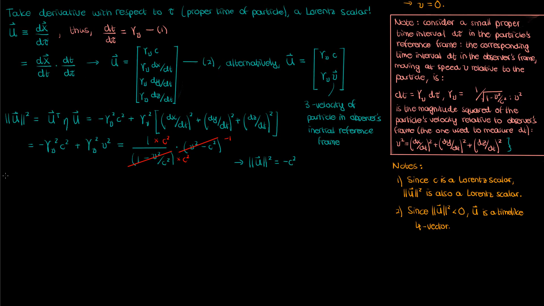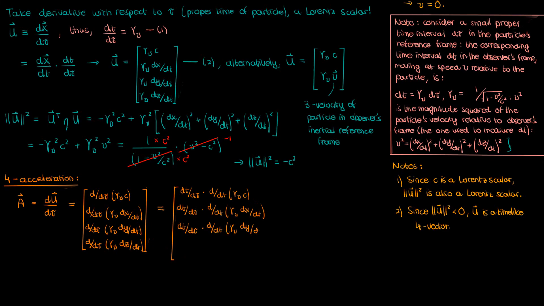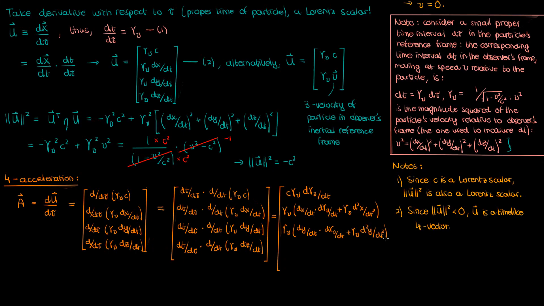That covers four velocity. Let's now talk about four acceleration — the four vector version of acceleration. Just like the four velocity was the proper time derivative of the displacement four vector, the four acceleration, capital A, is the proper time derivative of the four velocity. To get the components of the four acceleration, we apply the proper time derivative to the individual components of the four velocity by substituting in Equation 2, then use the chain rule to convert proper time derivatives to derivatives with respect to regular time t, with dt/d tau out front. I've already substituted dt/d tau as gamma from Equation 1.